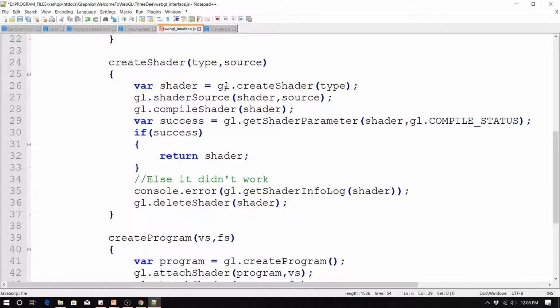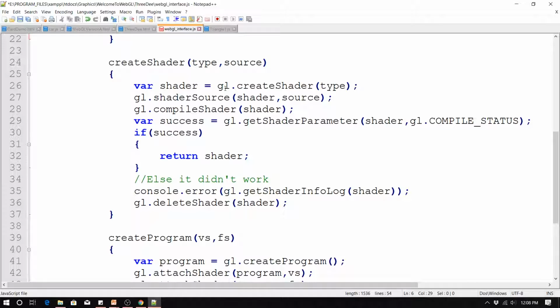Now here's the tricky part. GLSL is working in your graphics card, it's happily moving on in its life, and it has no need to contact JavaScript to say, oh, it broke. So JavaScript will have no idea whether or not it worked.